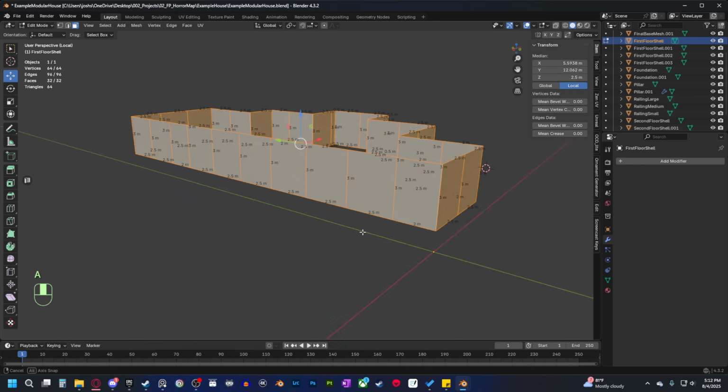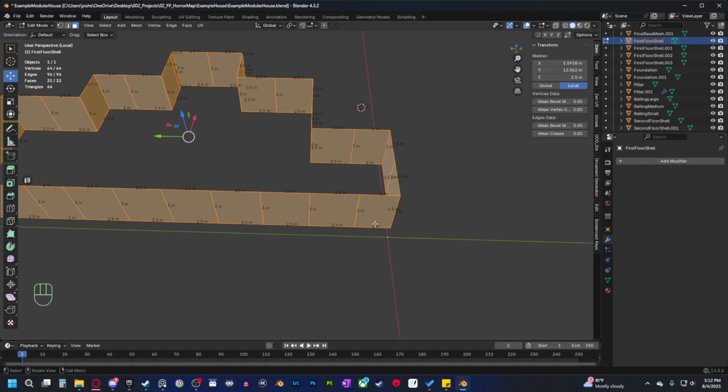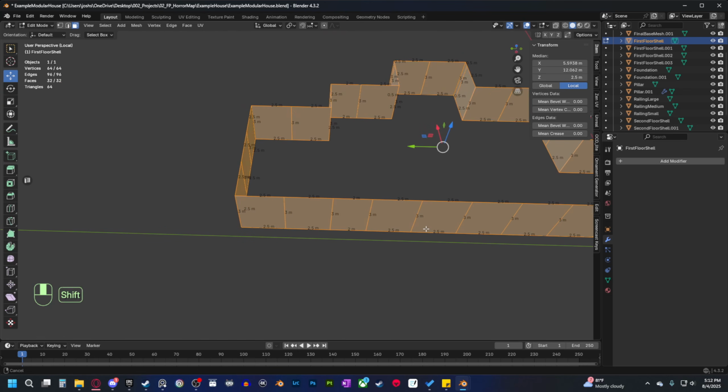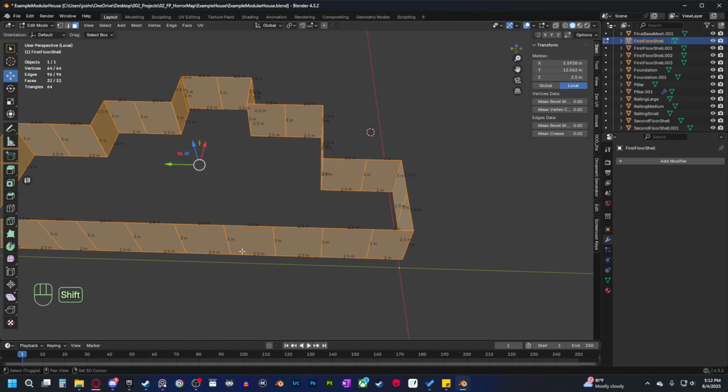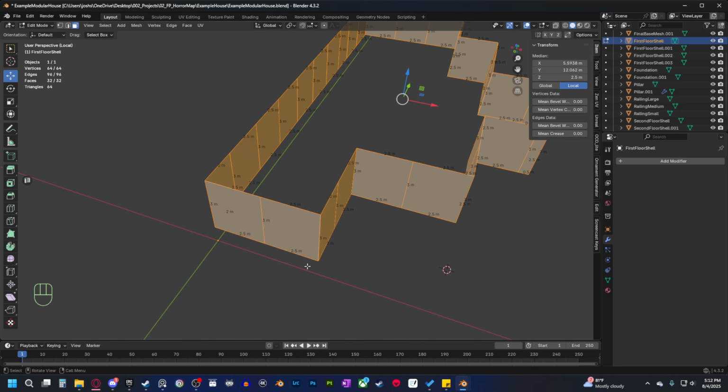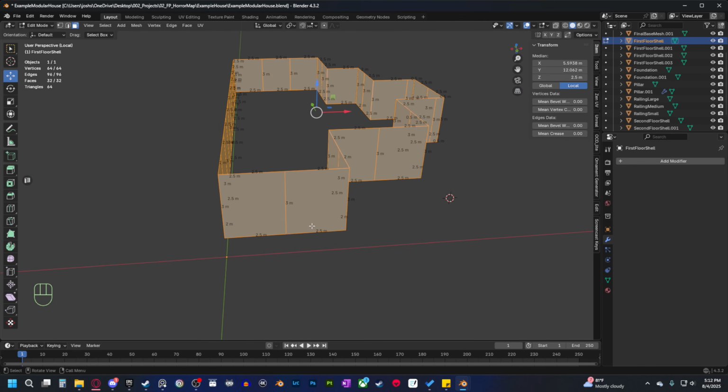So if we look at everything, most of these are going to be 3 by 2.5s, and then we're going to have some that are 3 by 2s, some there and there. We do probably need to do some corner pieces. I like to do corner pieces. So let's think about that.